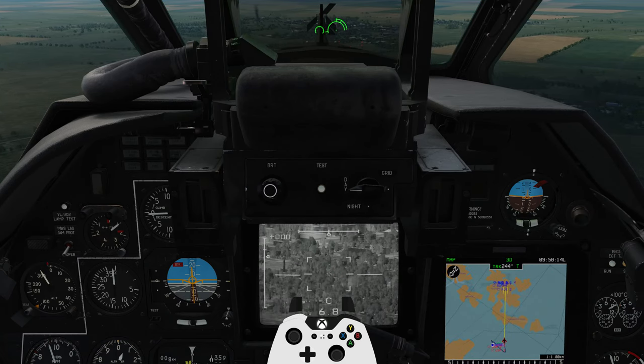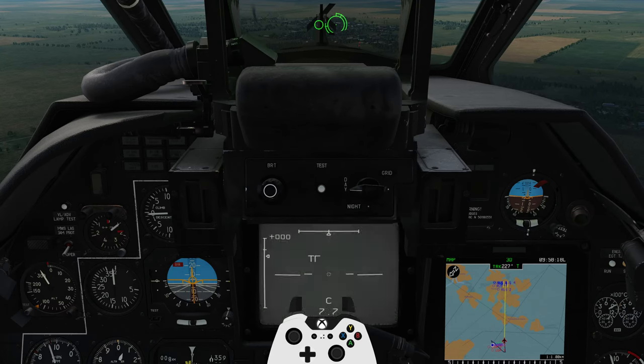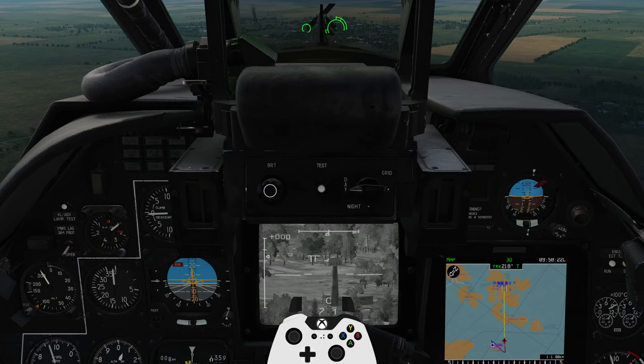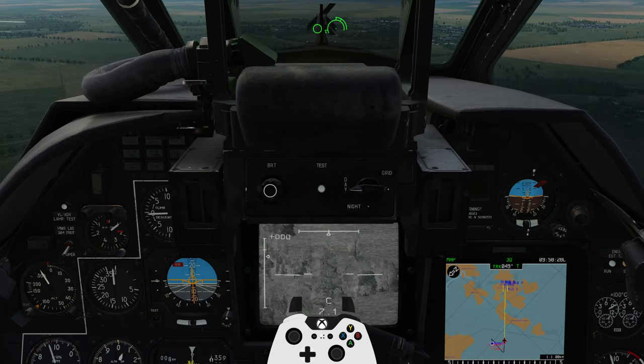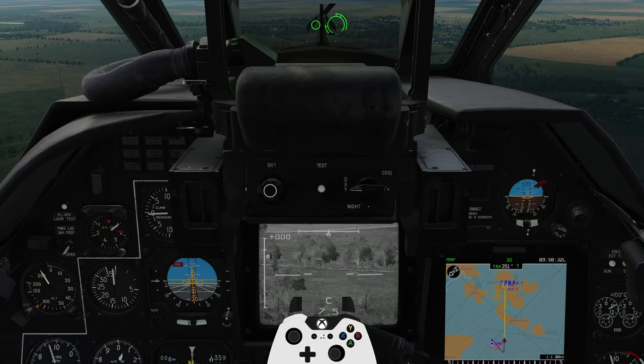Let's see. Supposedly, there is, I think, a target here somewhere? No? Let's see if there's one right here, this circle here. Supposedly, there is something right here. It's behind trees.